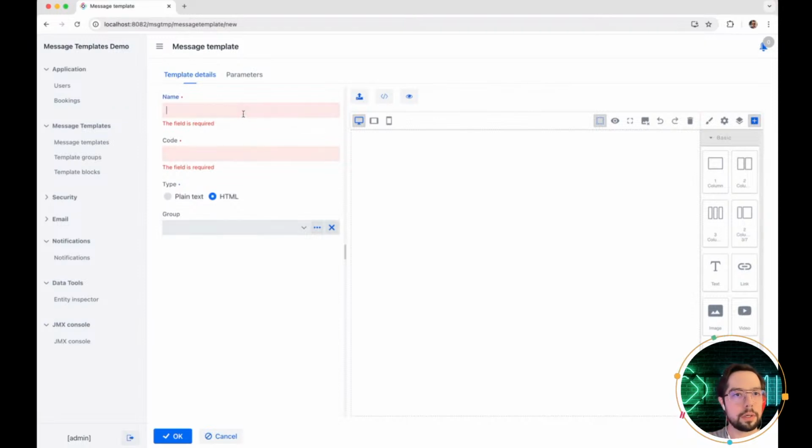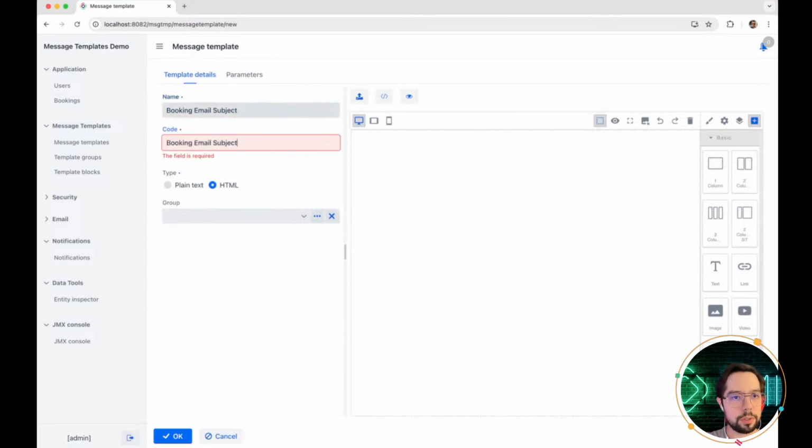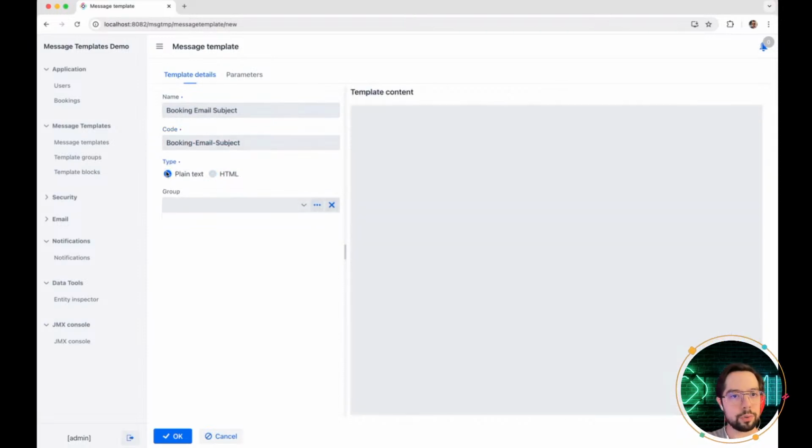So let's enter some name, for example, booking email subject, same for code, and this time I will use plain text. And here I can define the content of my template.